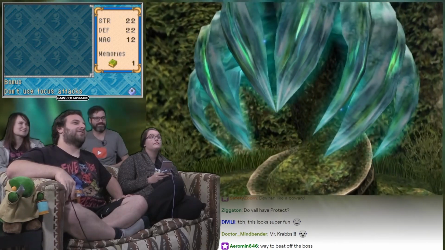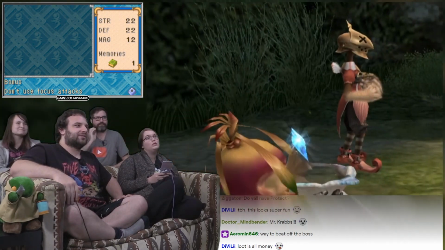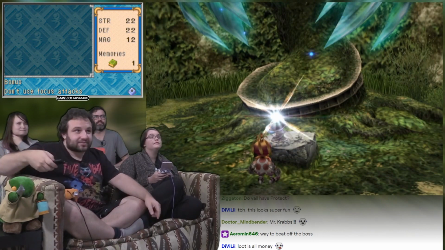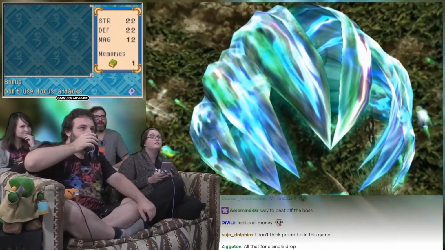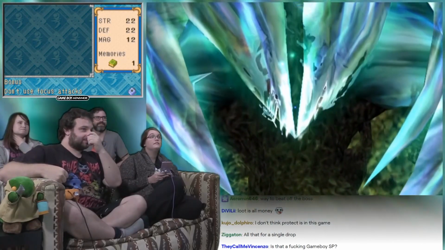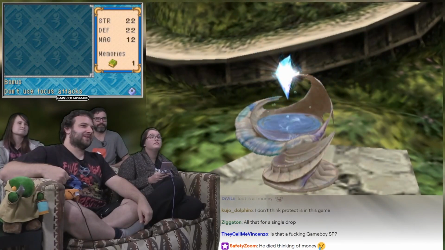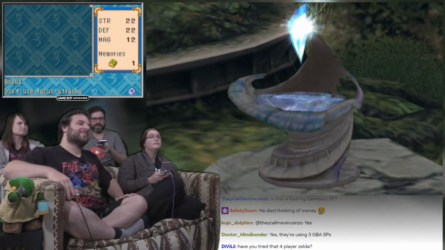And now we get to harvest the beautiful money to bring back to our village to power the crystal for another year. One drip. It's a pretty big drip, though. Watch this. We had to beat off the boss. Now we need to do this about 150 more times. And check it out. One drop. I filled like a third of the way. Yep. Okay, that's good. We're using SPs, yeah.